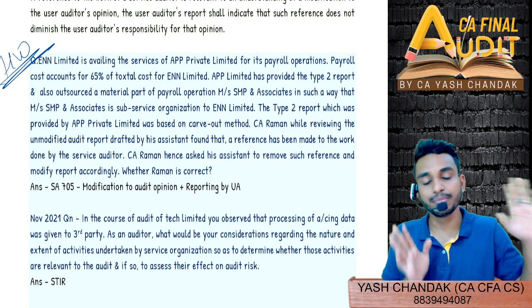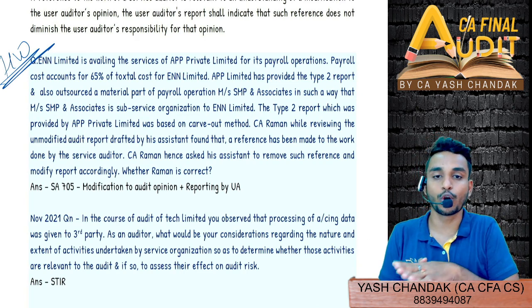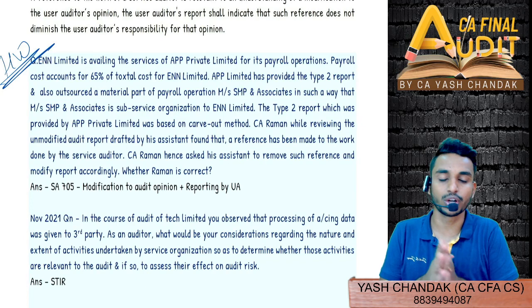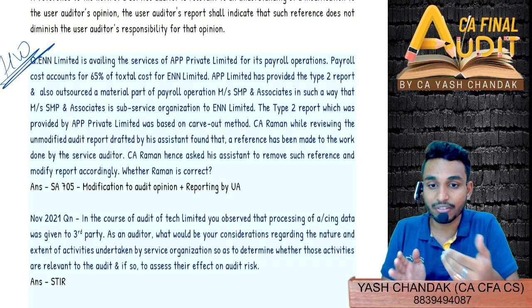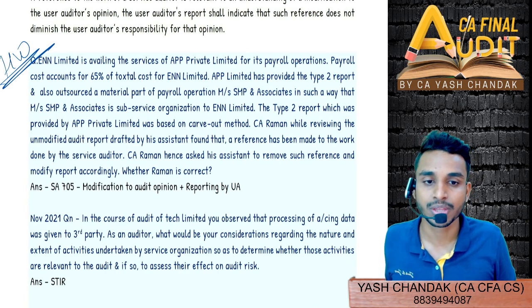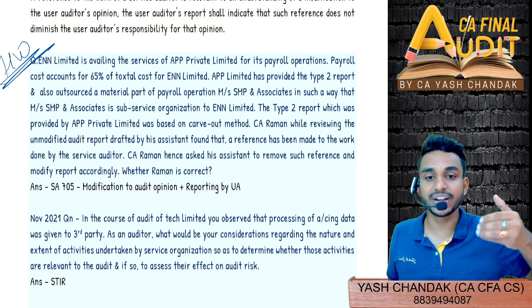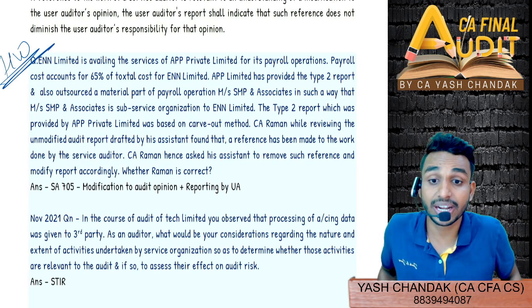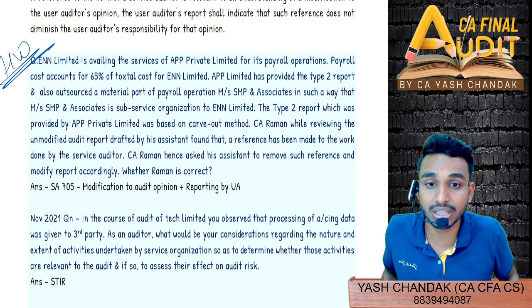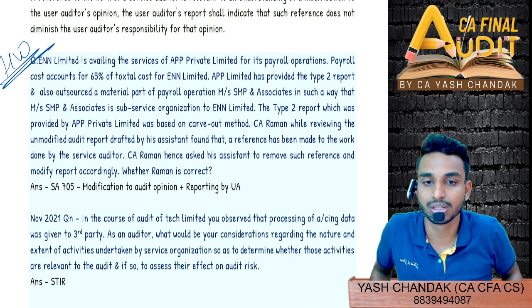So misstatements have been identified, whether due to fraud or error, as per SA 240. But after that, what if the level of misstatement is material or not? We have to evaluate that identified misstatement into materiality or non-materiality and correctly address it. So the more focus here is on the correction part, the rectification part of the misstatements in SA 450.